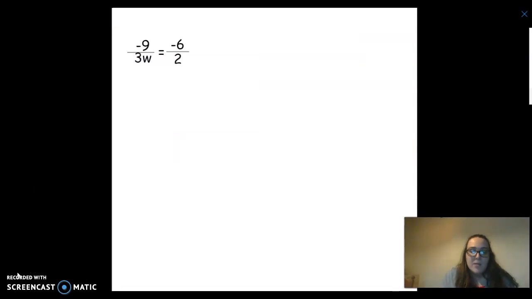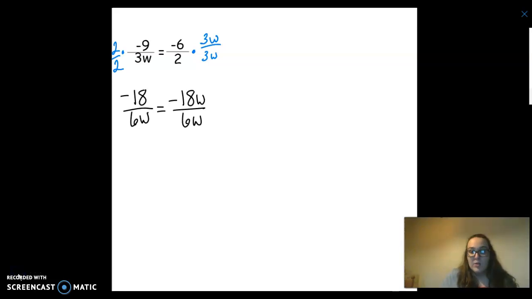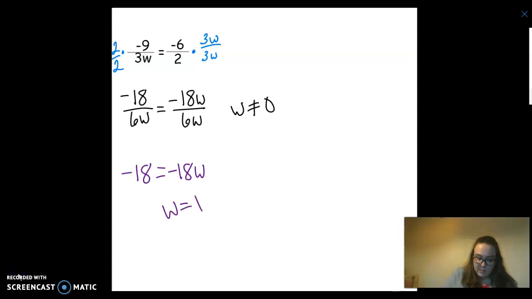I want you to get a common denominator and find out w here. I'm going to unpause it step by step. Alright, to get those denominators to be equal, there are the forms of 1 on each side of my equation that we want to multiply by. Here is what you get when you multiply. I want to know, hey, what can w not equal? Hey, w cannot equal 0. It's the only value. Solve that equation. Alright, so we got this w equals 1. w equals 1 is not my cannot equal 0.